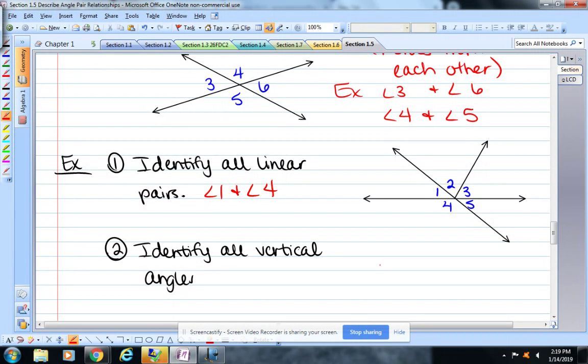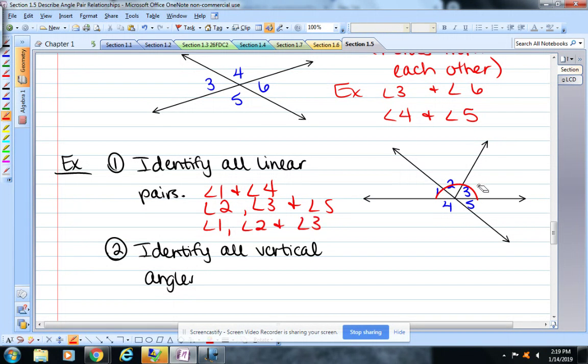Do what? 2 and 3 and 5 actually. Right? All 3 of them. Angle 2, angle 3, and angle 5. 1 and 3 by themselves don't make 180 degrees, but 1, 2, and 3 do. Right? Y'all see that? Angle 1, angle 2, and angle 3.